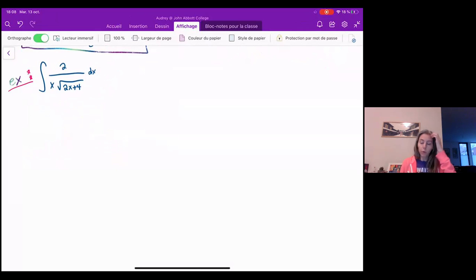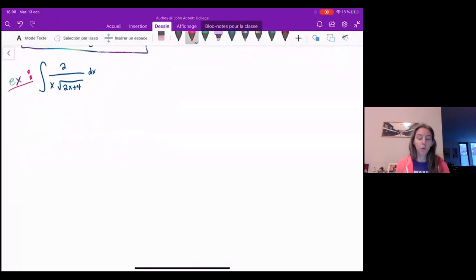The other is this type of question right here, where we have this radical involved. We have that square root, and we do the type of reverse substitution that we've seen, where we let u equal the whole square root. So we can let u equal just the thing under the square root, or the whole square root. In this particular problem, if I just let u equal the thing under the square root, that 2x plus 4, the result will still require me to do another substitution where I get rid of that square root. So I urge you to try that on your own and see what happens.